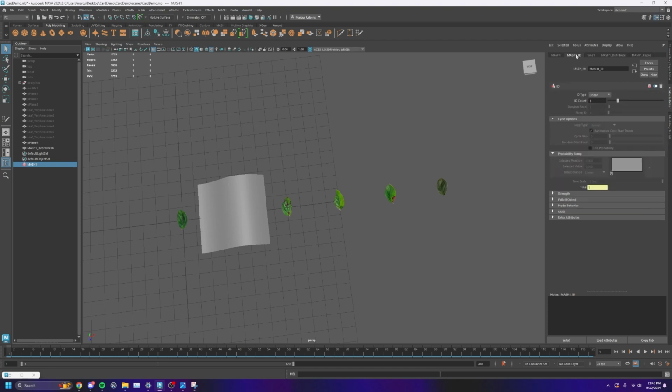But also, you'll notice that we have mesh ID. This is because we have imported, well, we've started to instance more than one thing here. So it says we have 6. It's very interesting. We want to make sure we set that to random. So whenever we instance something, it's going to pick a random leaf.